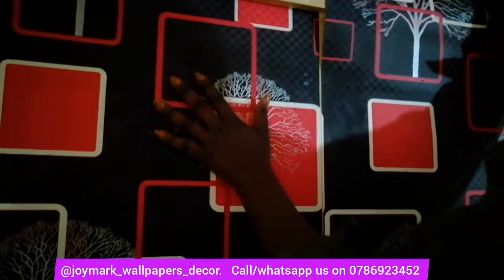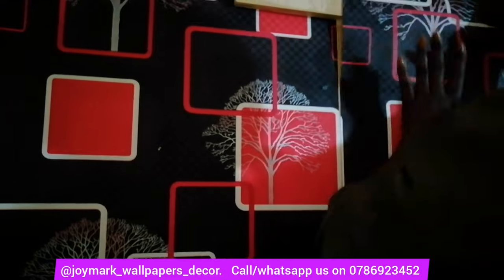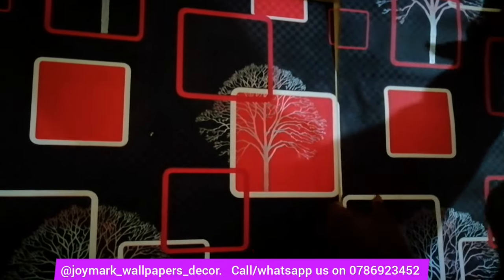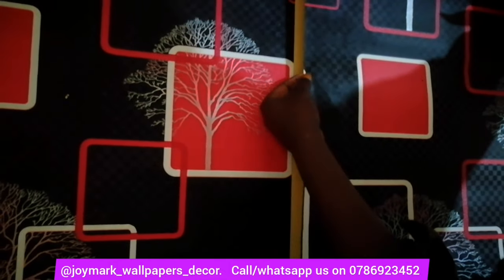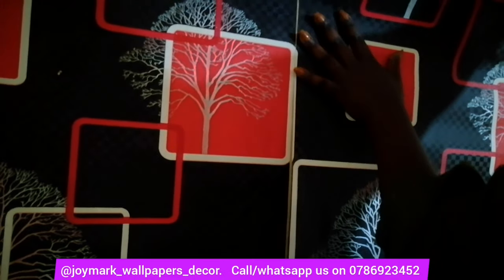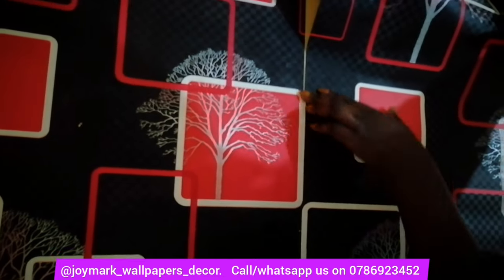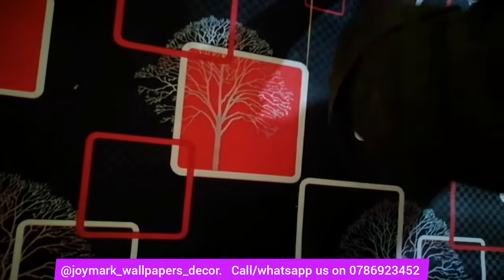So guys, remember this wallpaper has a pattern. So when you're cutting your second piece, ensure that the pattern matches before you even cut it. Now, a case example is, this is a pattern that is supposed to join with this piece of white here, so that it completes, what shape is this? It completes this square. So make sure that you take note of that before you cut.